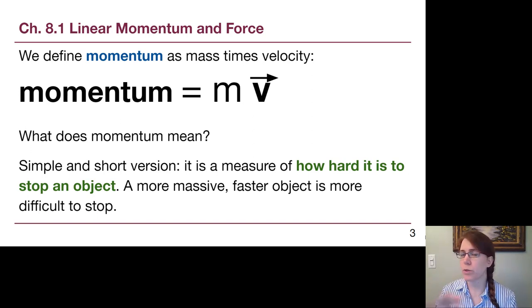So what does momentum really mean? The simple version is that it's telling us how hard it is to stop an object. If we imagine a big elephant slowly lumbering towards us, it's still going to be hard for us to stop it because it has a huge amount of mass, even if it's not going very quickly. On the other hand, if we have something like a bullet heading towards us, it is very hard to stop because it's a small mass moving at incredibly high velocities. Those two different factors can make it hard for us to stop an object or hard to get something to start moving if it's not yet moving.